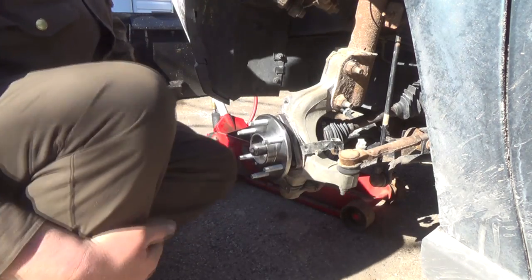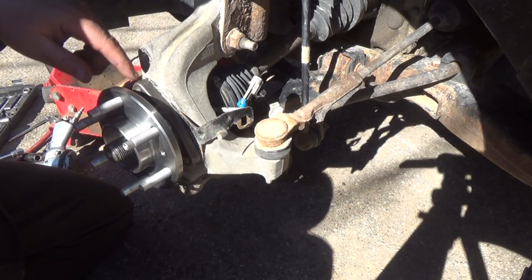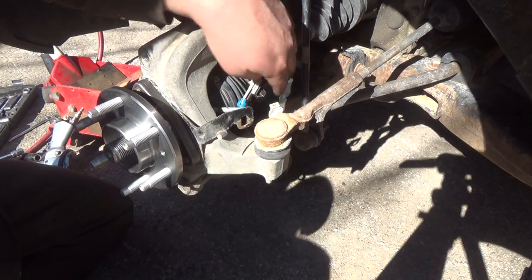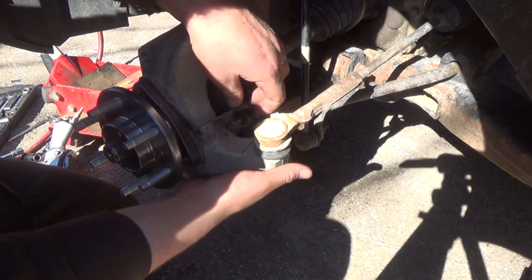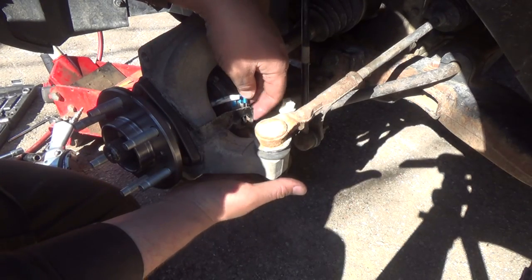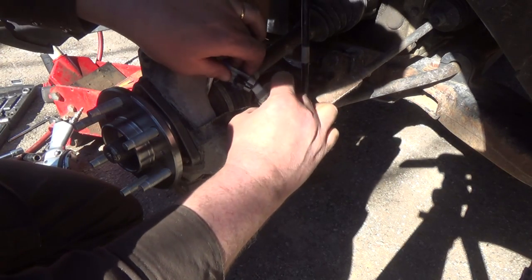No, I'll figure this out. Oh, that was my bad. I had the bearing. I don't know why I put it on that way, but the actual sensor wire is up here now. It's got to actually come to the top, and then this thing should clip into here. Even though I'm still gonna have probably trouble clipping this stupid thing in here. Actually, that's right. Oh man, I'm just having a rough day, boys.